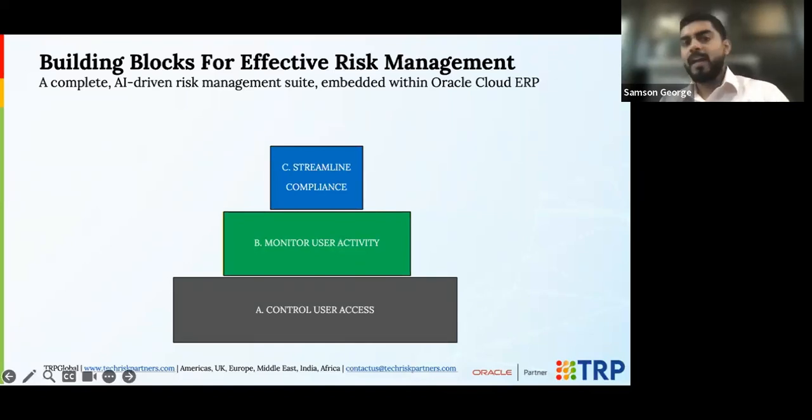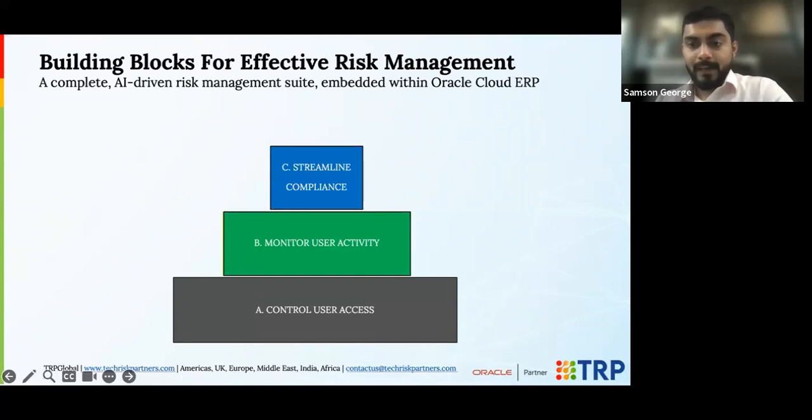In these times, we have organizations which have multiple ERP platforms, wherein multiple ERPs come together to give you the entire integration to give a seamless system. So ensuring the right people have the right accesses, you might be using various techniques, various methods to achieve that, but with controlling user accesses, you achieve the foundation.